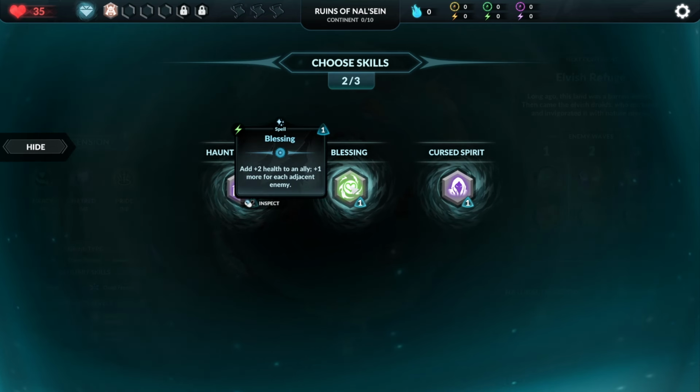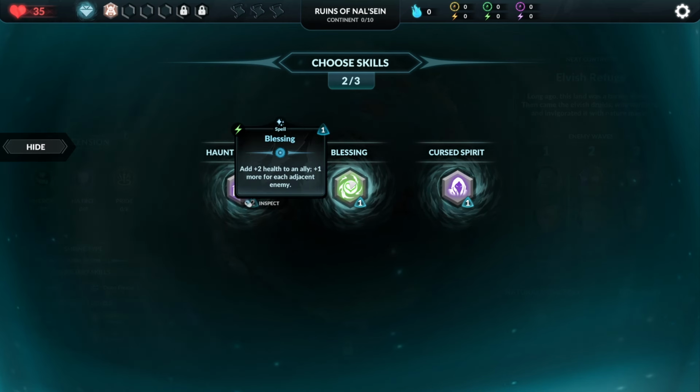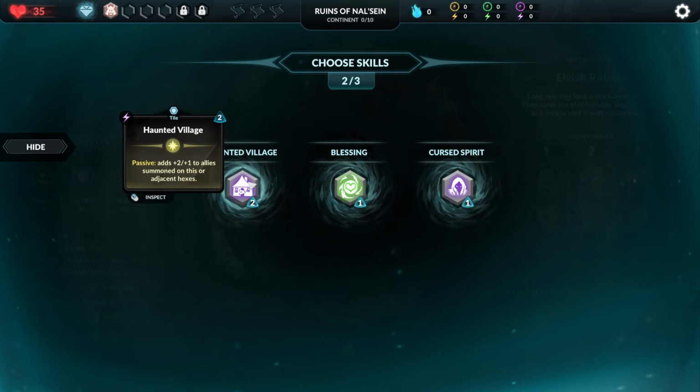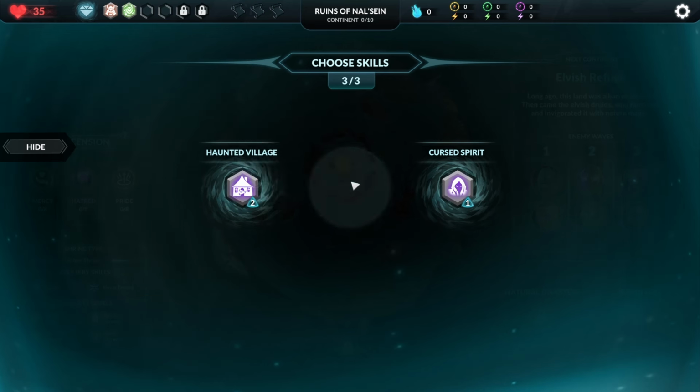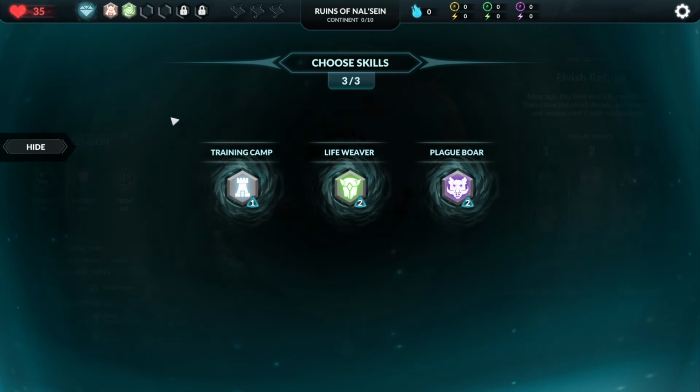I mean, +2/+1 to allies summoned on this or adjacent hexes, so the mana cost is 2 on that. Otherwise, this is +2 health, and it's a spell that costs 1 mana. I think I'll do this. I'll do Blessing. I like the low mana cost, because in my experience, you only have 3 mana to work with on each turn.